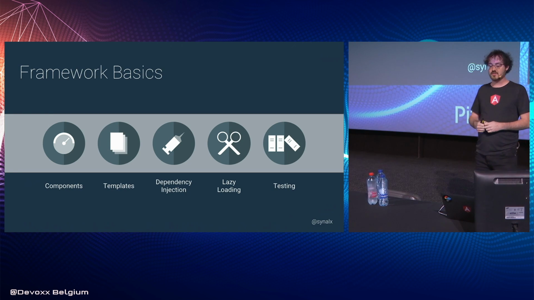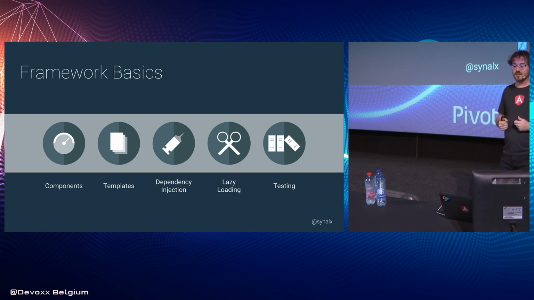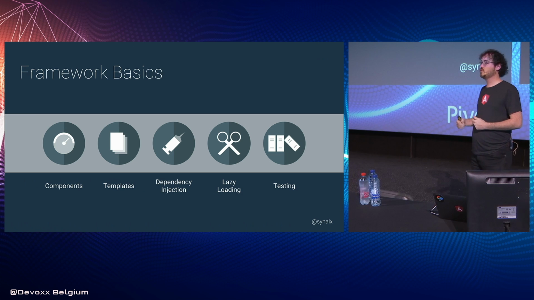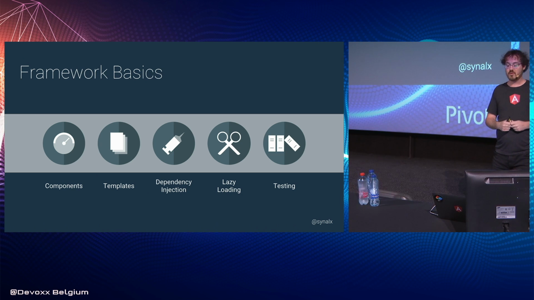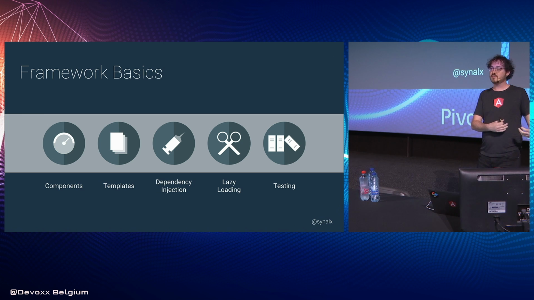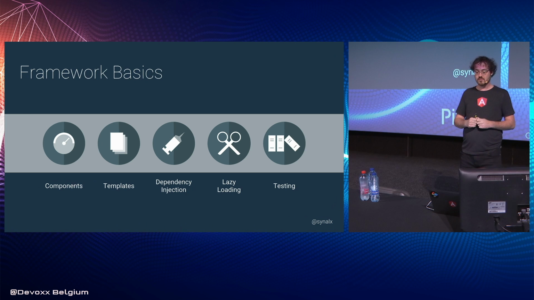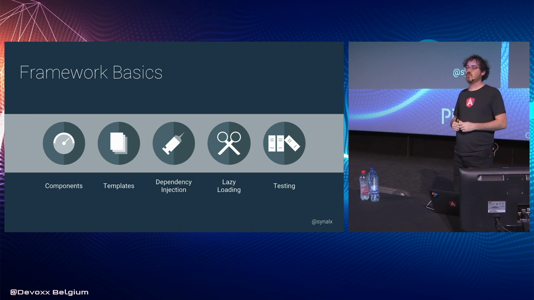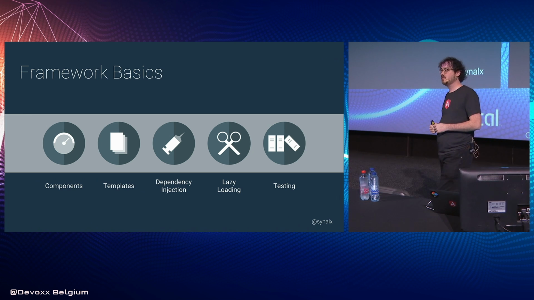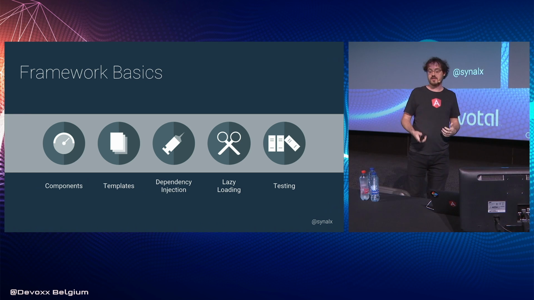So as a framework, Angular is built on a number of different principles. Like most web frameworks today, it allows UIs to be built through composing reusable components. You typically write those components in HTML with templates that describe the view and controller classes which provide the logic for that view. We have framework support for things like dependency injection, for making your code more modular and testable, as well as things like lazy loading.